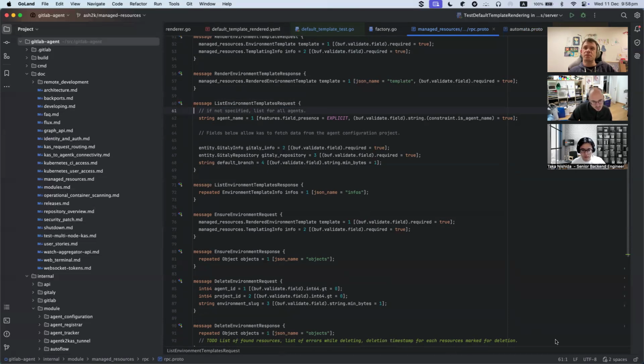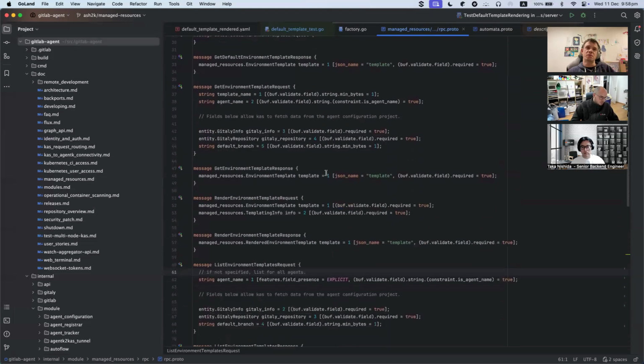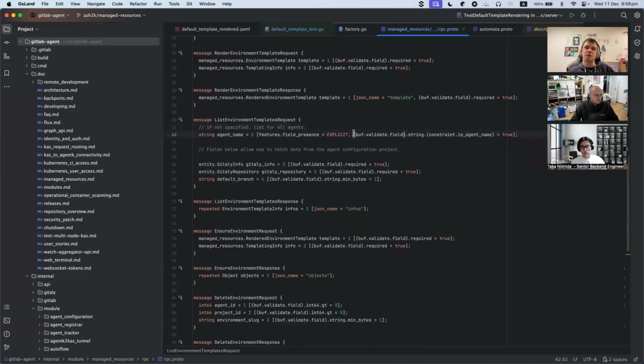I expect this pattern can be used in a couple more places, with the explicit. I came across this a couple of times. I haven't changed everything to editions. I only touched some. One file that uses editions right now is the constraints proto, which I added recently, and then this managed resources proto, because again, this is in a branch. This is not merged. I decided to go with editions because this is cleaner, and we will want to switch to editions at some point, so why not do it here if it's a new file?